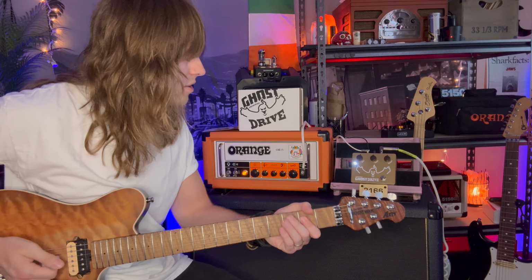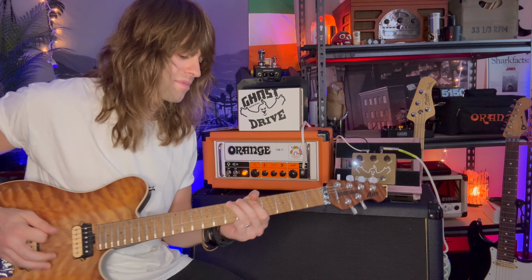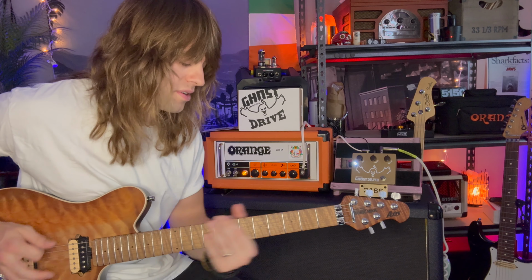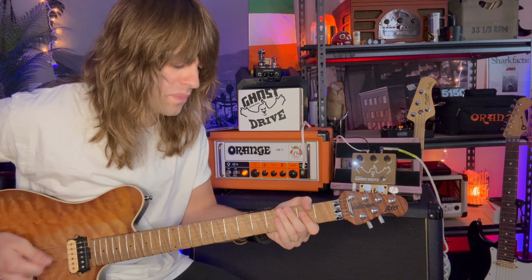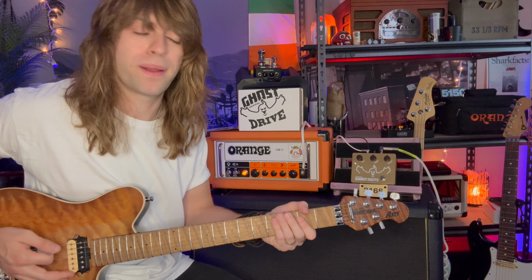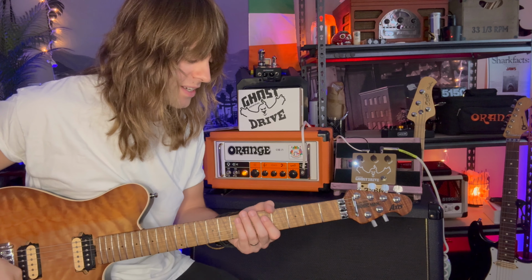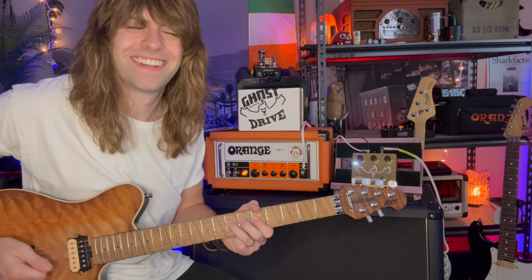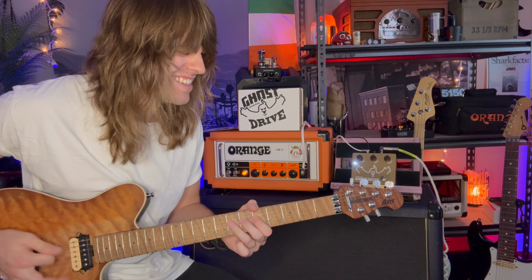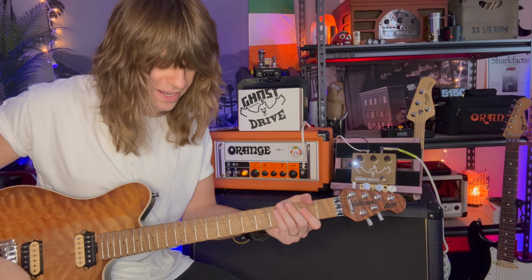But everything's at noon. Let's turn up the treble a little bit. No, let's just crank the gain just to hear what it sounds like. That's a little bright. I'm going to bring the treble back down to noon. Just a reminder, the amp's completely clean, right? So you're getting all this from the pedal. Again, some awesome kind of 70s classic rock sounds. Go back to the neck.